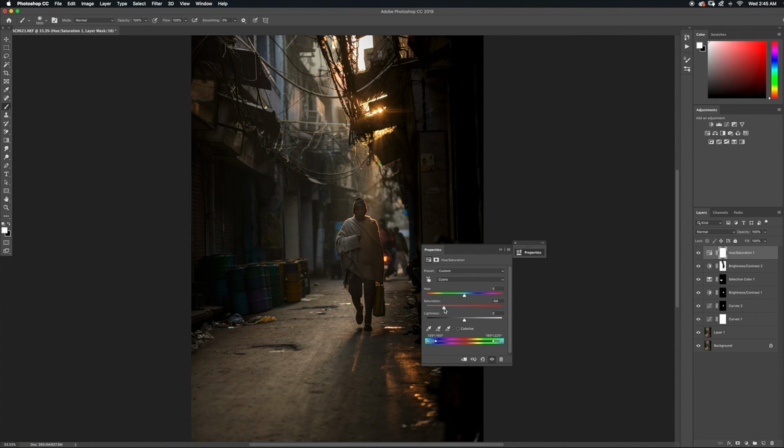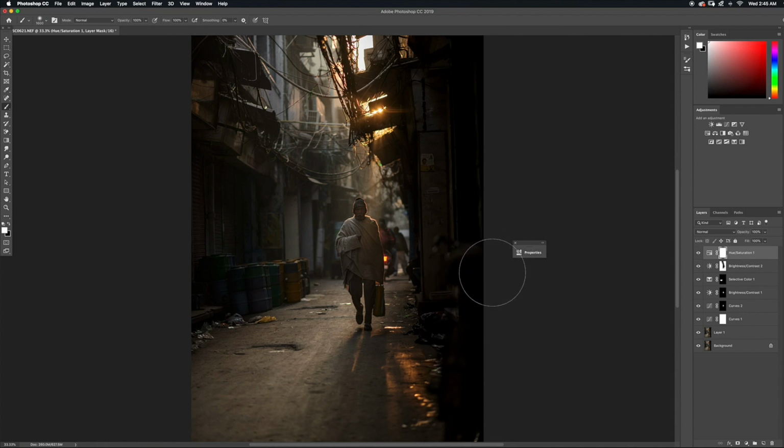Also, I'll select blue and do the same. So it only targets the cyan and blue in the background. Same way, invert the layer mask, brush tool, and brush over the areas where I want this to take effect.